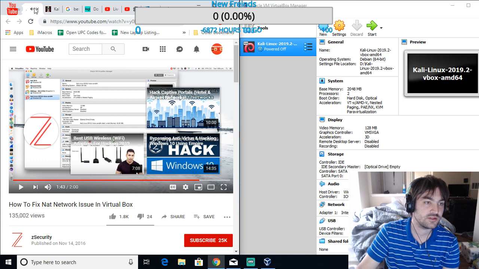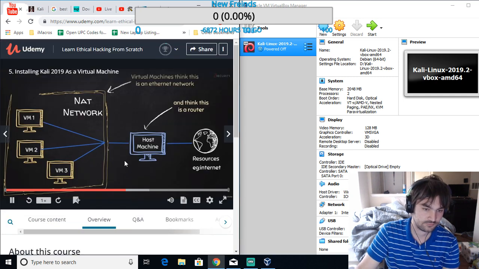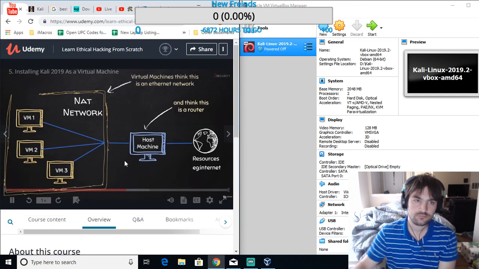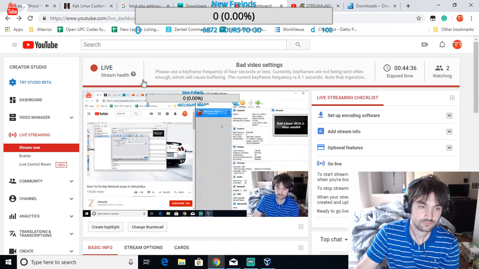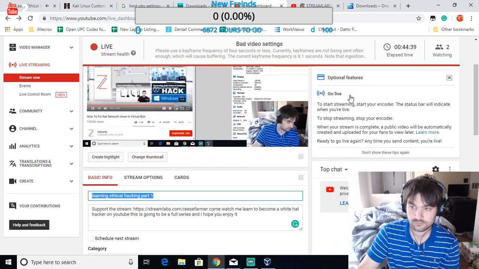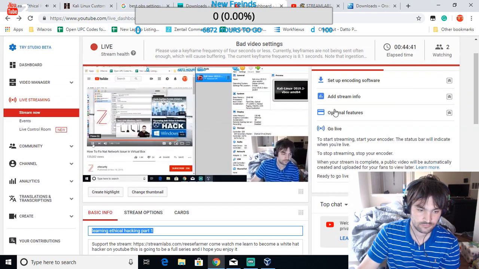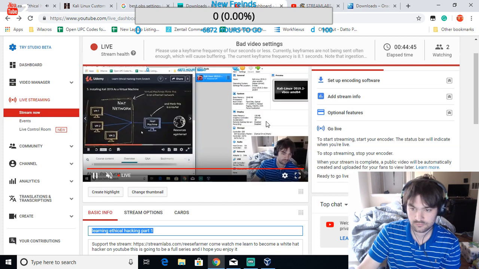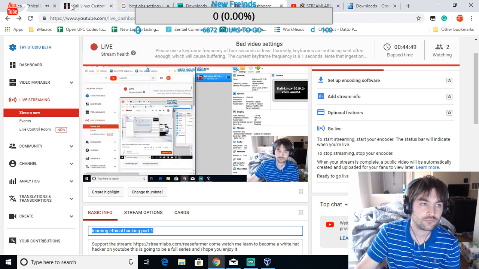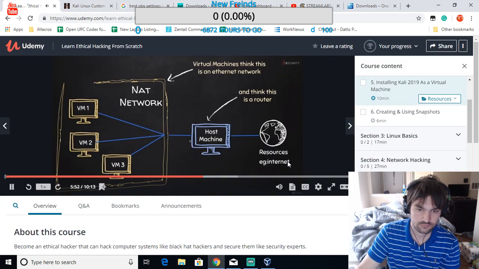Perfect. That was easy. To have internet connection, it will also allow them to communicate with each other, and it will do all of this through a virtual network. It will not use any of your wireless adapters or any of your wireless cards. It will create a virtual Ethernet network. So as far as the virtual machine is concerned, they're gonna think that they're connected to a network through a wire.